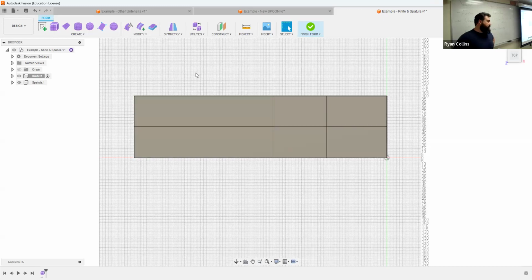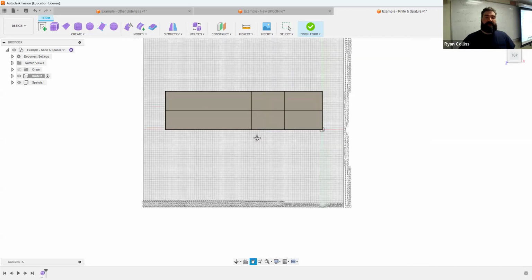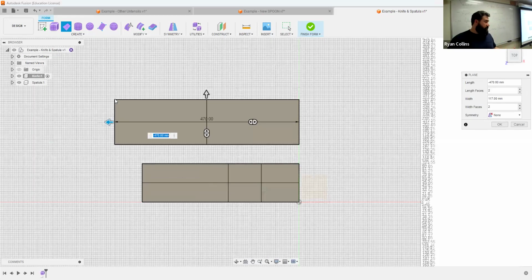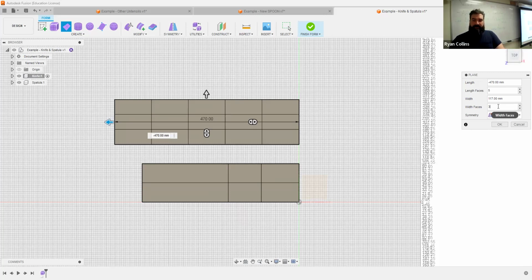asymmetrical, or had I created it with edges and faces in mind first, would have been better. Something like, let me do it again. Yes, same plane. Let me just start one right here. And you see when I hit my second point, that's when the two other tool options come up. So I could say add more faces this way. Let's say, I don't know, 5. You can see how it's going to add faces equally across the length of the form. And of course, with faces, you can add more that way. 2, 3, 5, whatever. It's up to you.